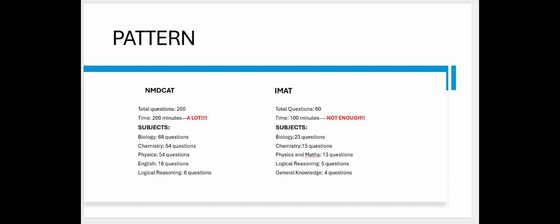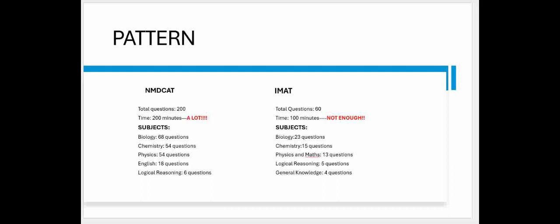So yeah, logical reasoning is in both of them, but they are pretty different, and it has a higher percentage in IMAT. So the main difference I find here is again logical reasoning, and then physics being a smaller portion. You would see I wrote that for IMAT we have 60 questions and 100 minutes, which means more than 1 minute per question, right? And for MDCAT we have 200 questions and 200 minutes, which means you have 1 minute per question, considering you don't have many calculations in logical reasoning as well.